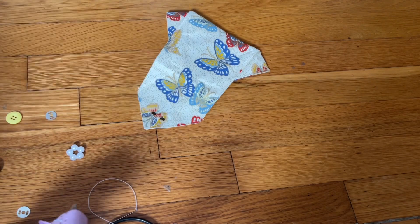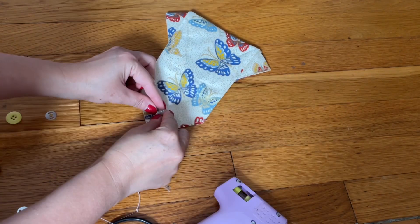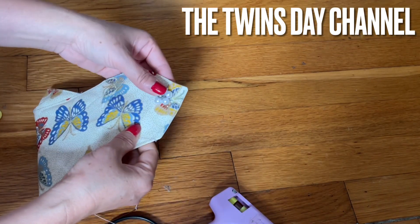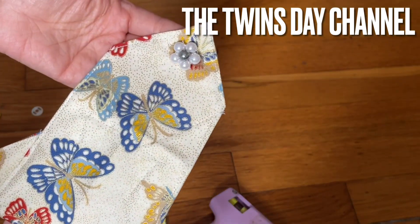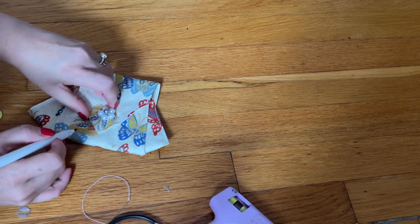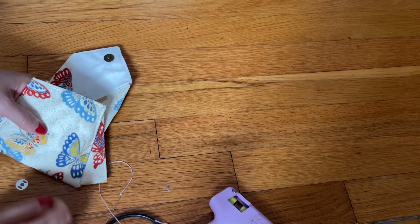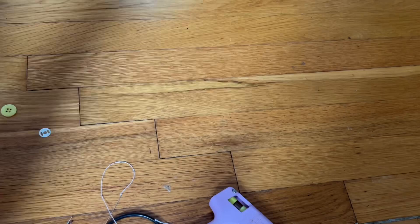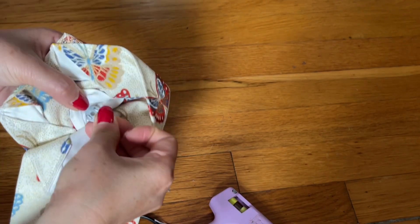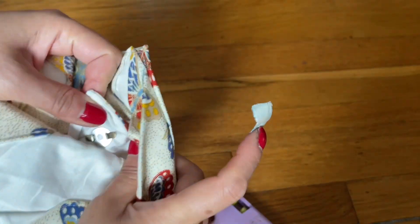Place the button on top like that, but this time I'm going to use the pearl. Put a little glue in the middle and then I'm going to add another pearl right there so it looks so beautiful — like a flower right there, so simple. I mark it down so I can see the other side of the button right there. In the back here, you're going to get the place and put it on, and spread this out. I want to go ahead and add the duct tape there.